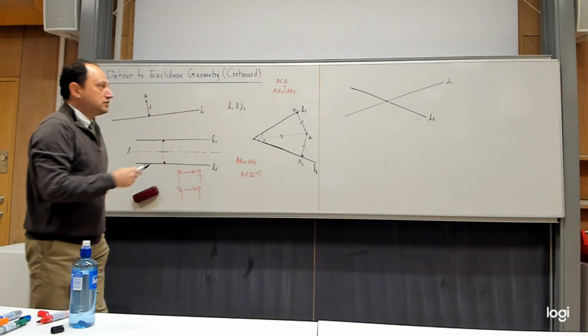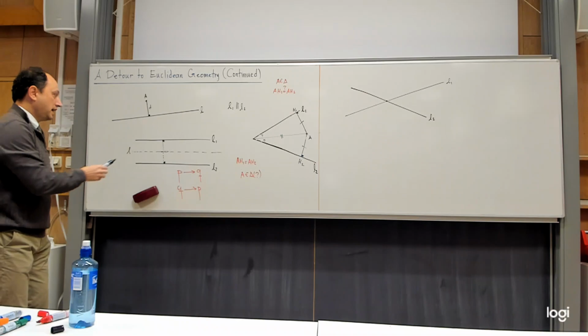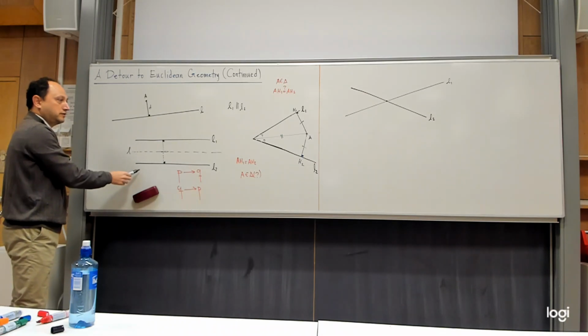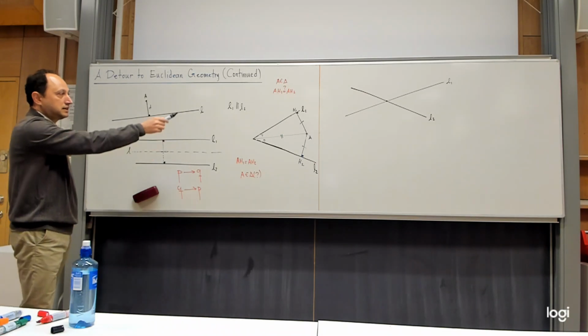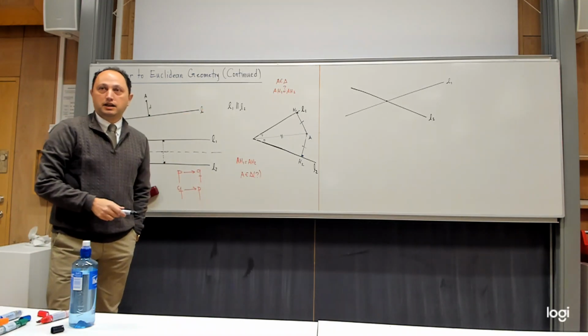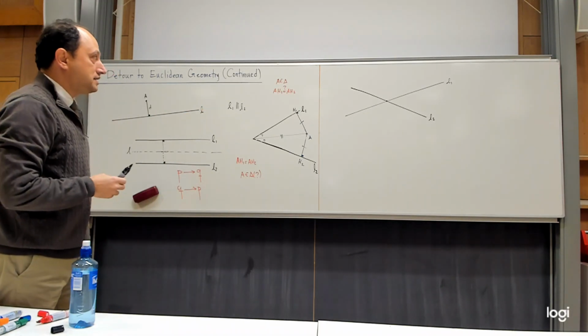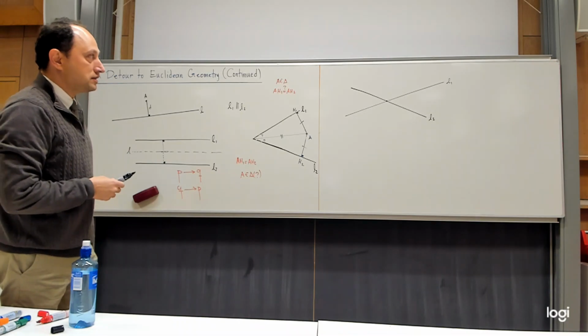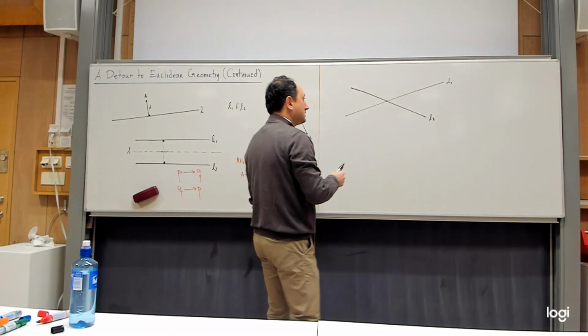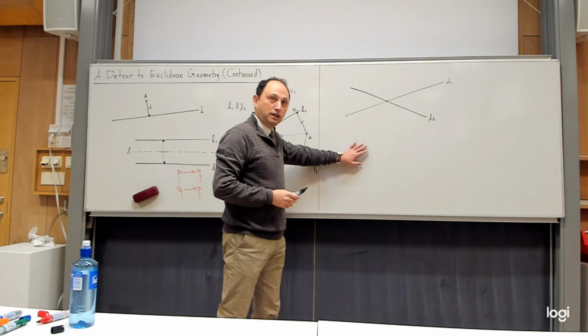So I have two intersecting lines. I had the parallel lines. It was intuitively very clear. You immediately answered that. Now by this one you can also answer that. Now my question is, what is the locus of points equidistant from these two lines on the plane?